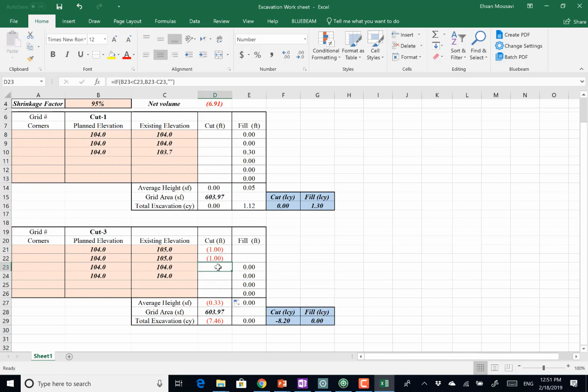All right, so it turns out that there was a bug in the file. So on the cut cells, on the cut column here, the formula doesn't go all the way down. So select it and drag it down. You know how to do it, right? So select these two, and from the bottom right corner, drag it down. So it pastes the formula. Yes, sir.